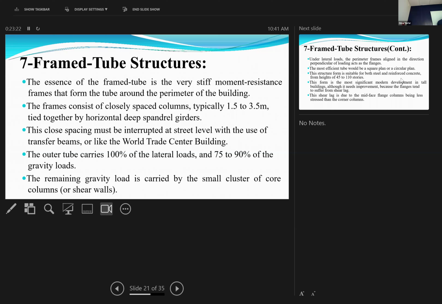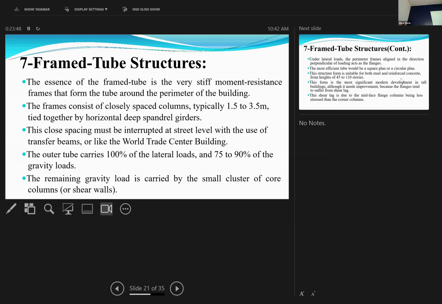So all these columns are going to act like this, and this is going to have tension, tension, tension, and here's almost zero, and here's going to have compression, compression, compression, compression. So the stresses are going to be something like this. So basically, the columns are acting as a shear wall, but there's only one downside of the shear wall. It's not a solid shear wall. So it's not a perfect shear wall.